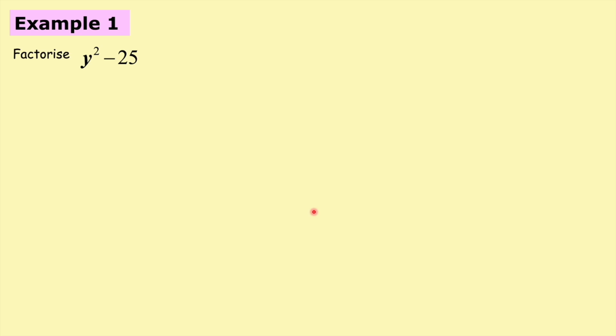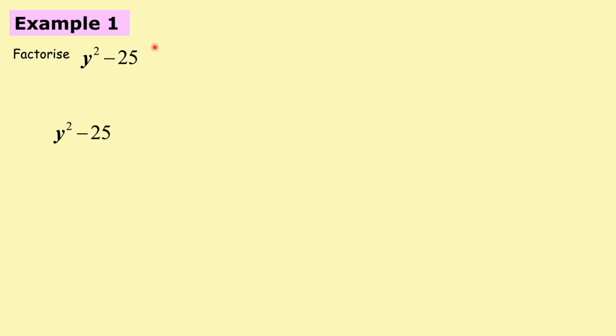So the first one, we are being asked to factorise y squared subtract 25. Before we do anything, yes, we are working on difference of two squares, but let's keep referring back to what this actually means and how we know that we can use this method. Well, we've got a difference, so it needs to be a subtract. You cannot do it with an add. We've got our first term as a squared term, which is good, and 25. I've identified that as a squared number, so now I can go ahead and do the difference of two squares.